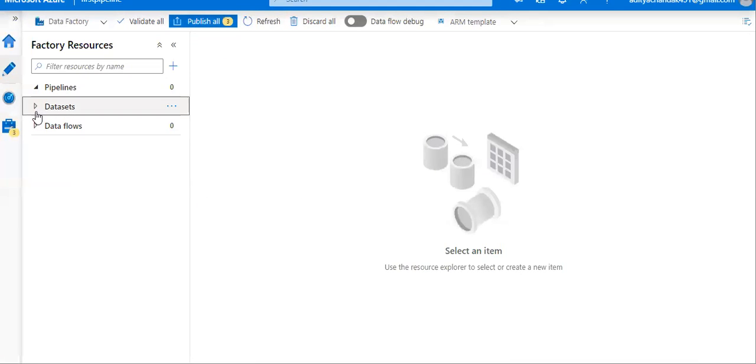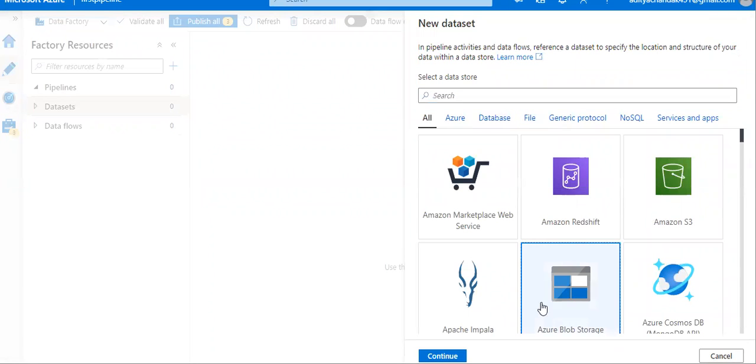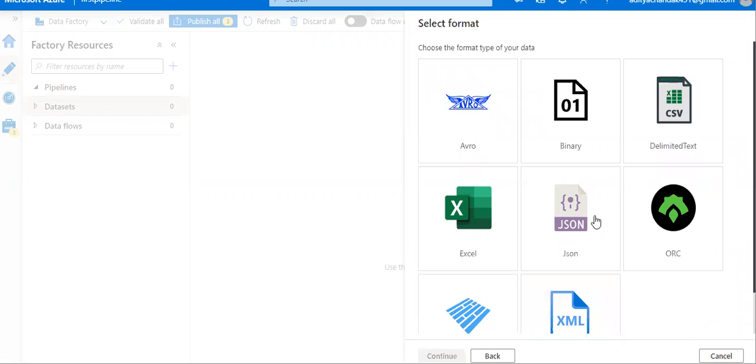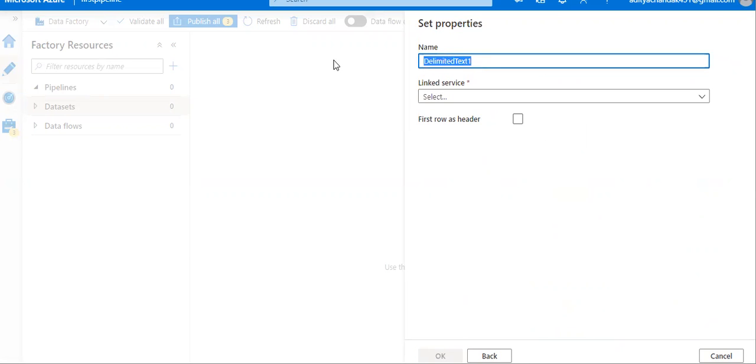Now I need to create a dataset. New dataset, Azure Blob Storage, continue, delimited text. So basically this is for input. I can call it input parameter dataset.